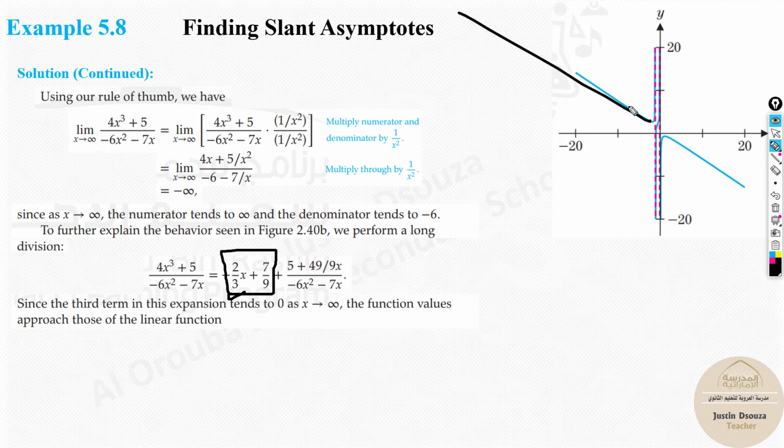That means that is the value of this slant asymptote. I mean, that is the equation of the slant asymptote. So this is about slant asymptotes. The main concept is getting this infinity and telling, from this equation you can tell this is a slant asymptote. And if you want to find the asymptote equation, you need to do long division. So long division videos are there already in this channel.